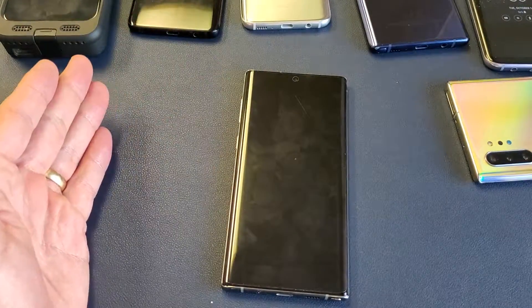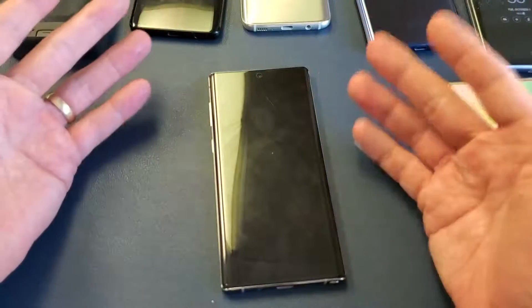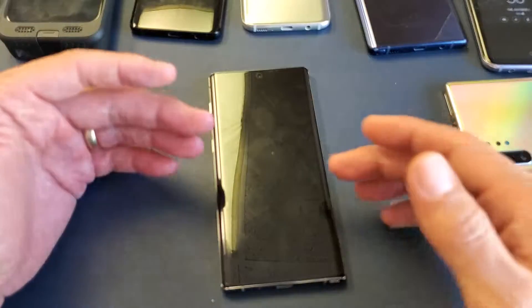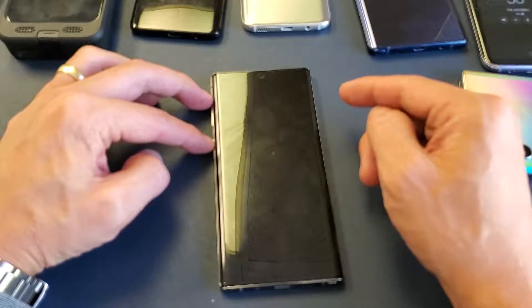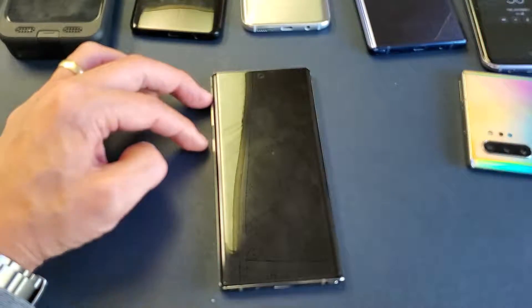The reason why you probably want to do this is because you want to do a factory reset, a hard factory reset, because you forgot your password. And in order to do a factory reset, you have to first basically shut off your phone. And then once your phone is off, you do a certain key combination to boot into the recovery menu. From there, you can go ahead and select to do a factory reset.